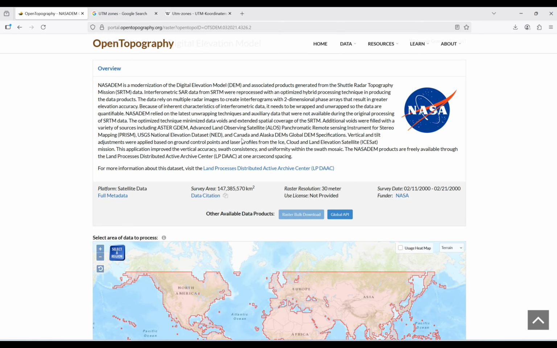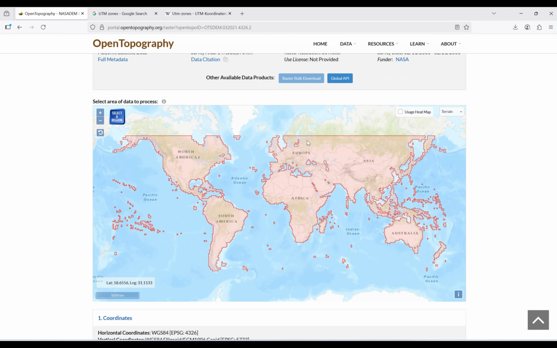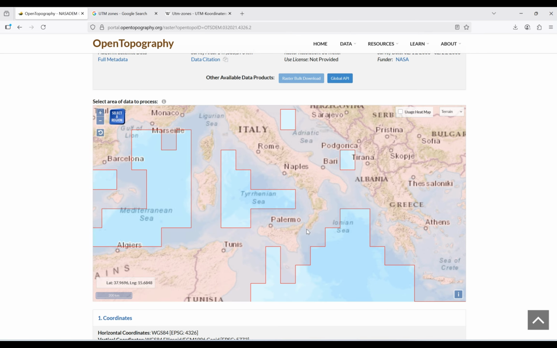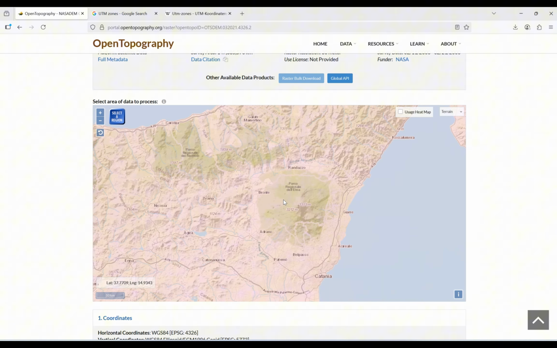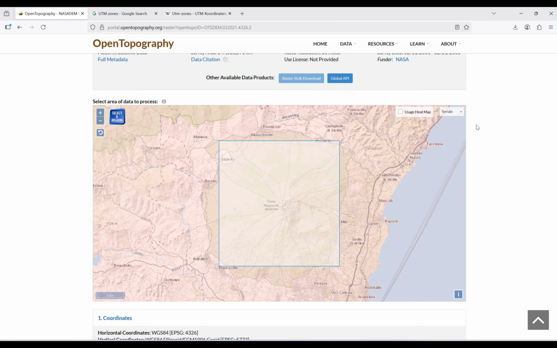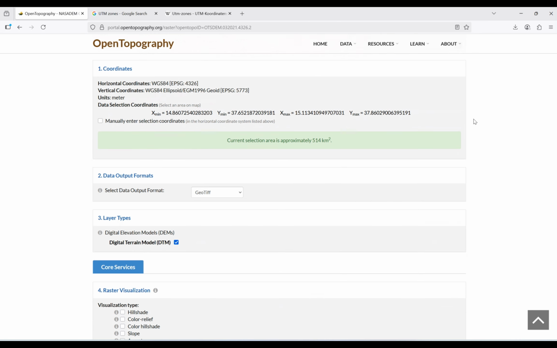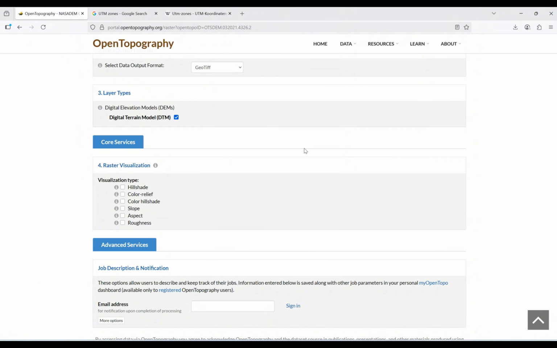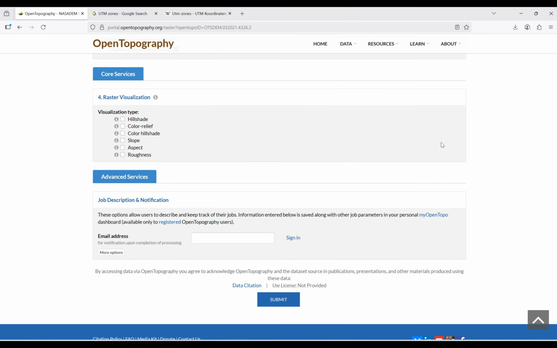Again, we have brief information. As I said before, the spatial resolution is 30 meter. I'm gonna download for the same study area. Okay, again, select the region. And if I go down, here we have the same information that I explained before.